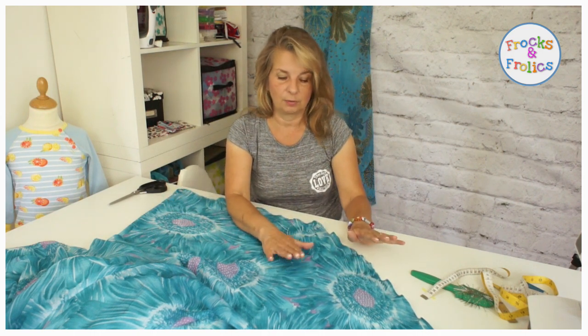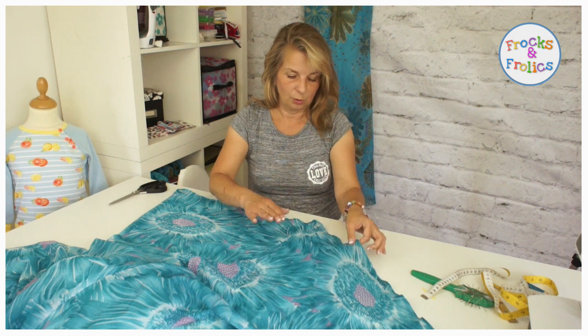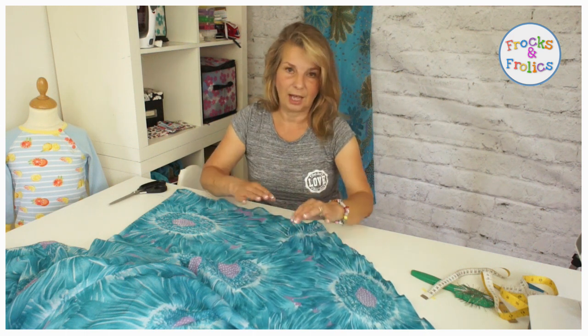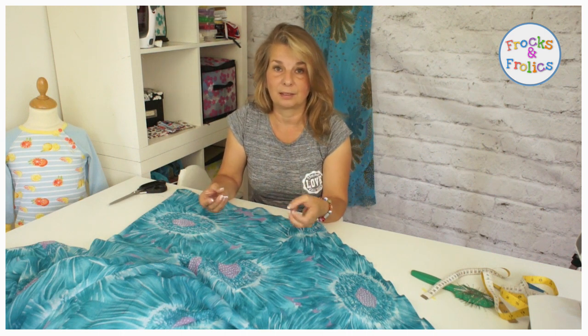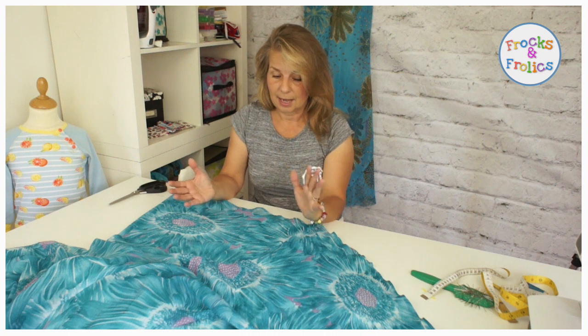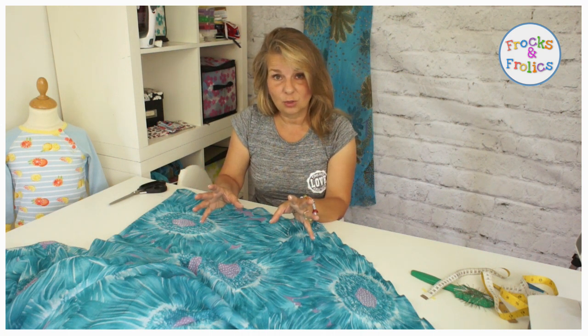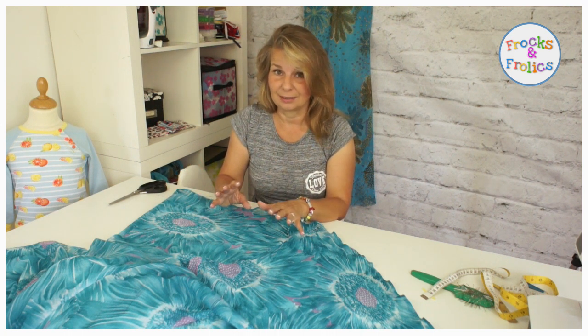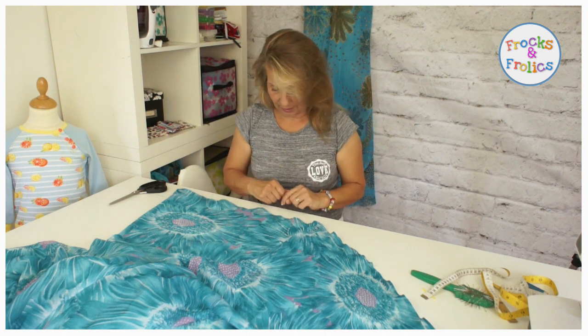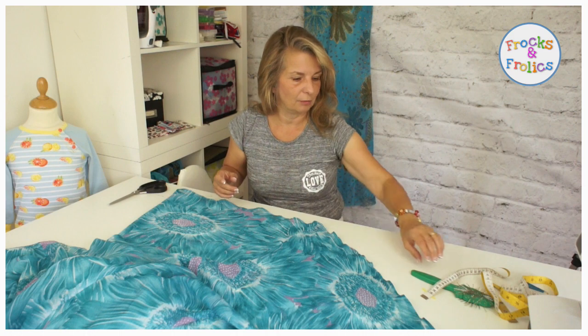The reason why I do this is I want the fabric to move into position. And I think it fairly much has, because with anything that's bias cut and organza or chiffon like this, it might look like it's too long in places, but it actually isn't. And if you cut it off, you get like this. And that's what they've done down here. Obviously, they didn't cut it right.